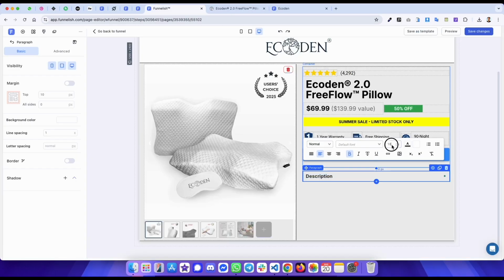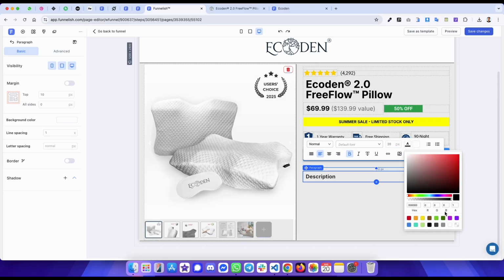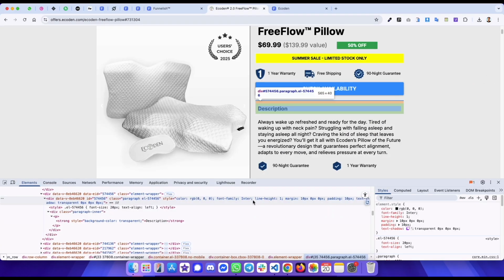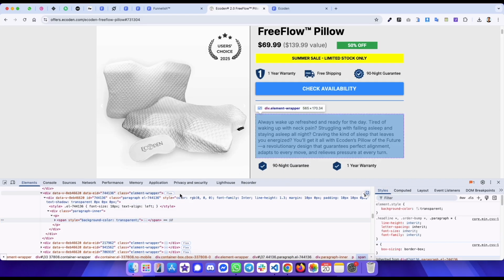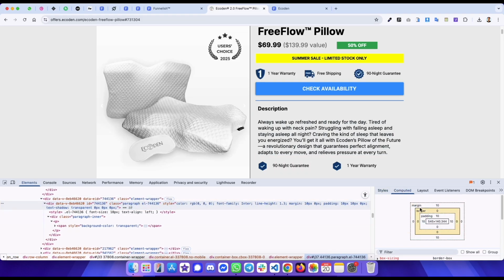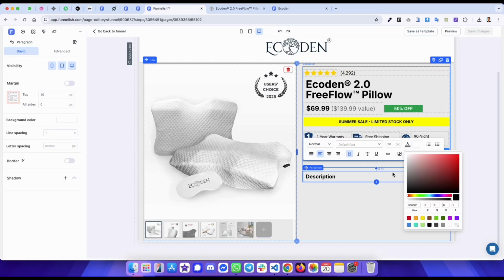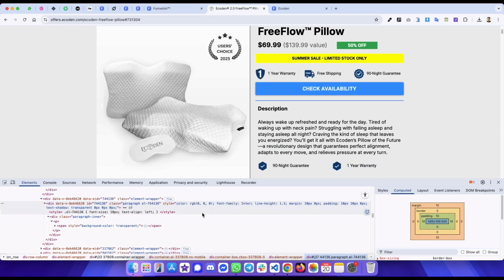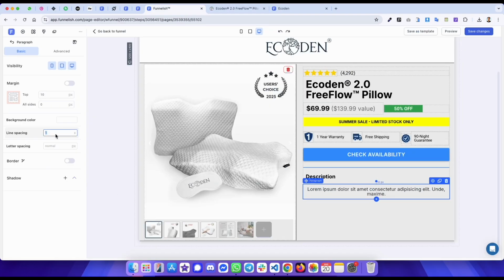The font size will be 20 pixel and make it black. Now let's add this text. The line height will be 1.3.